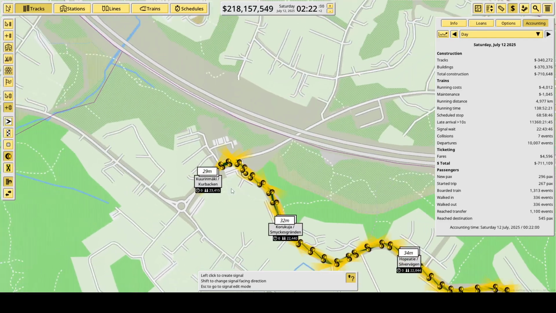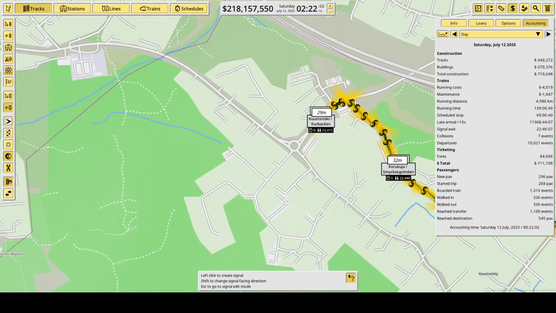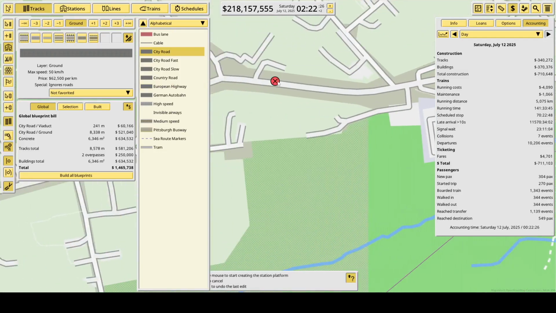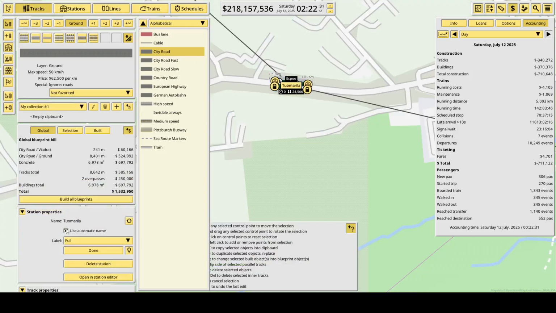And from Kuurinmäki, let's see where we'll continue from here. The following stop is called Tahkokuja, which is pretty far away actually. Slipstensgränden. And it's located over here, so we're almost in Tuomarila already. And Espoo is getting closer. It's getting really, really close.